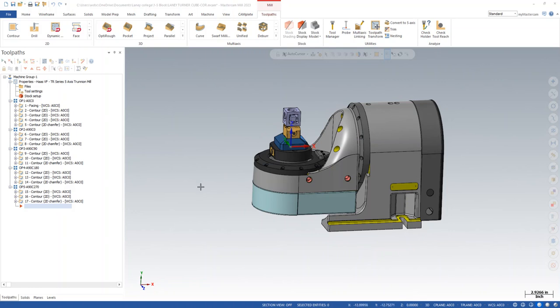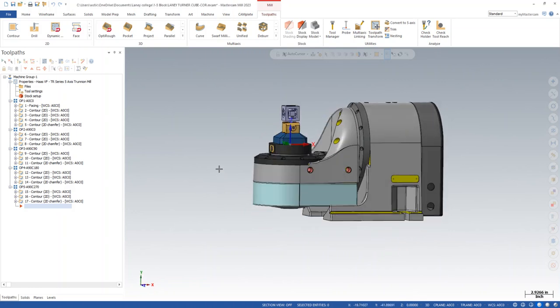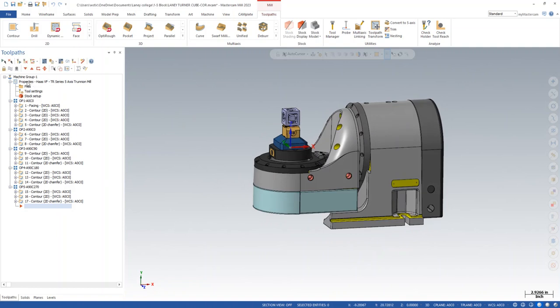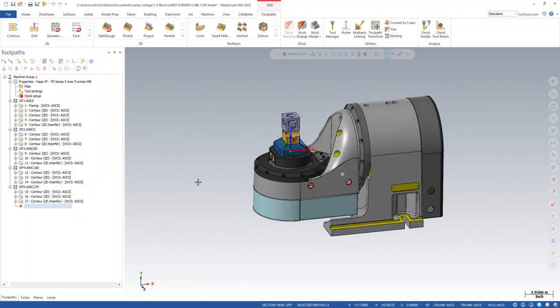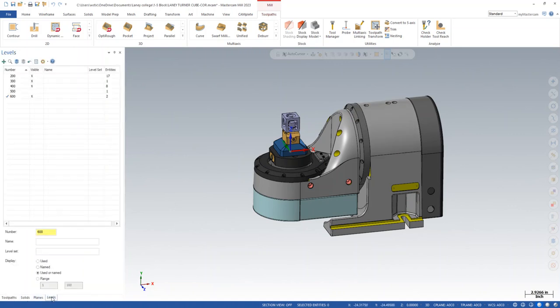For the center of rotation program, we are going to need to change the machine files, and we're also going to need to change the models. I'm going to get rid of this TR100 stuff. So go to my levels, and I want to keep 500 and 600, which is my part.